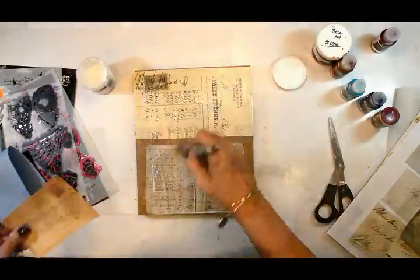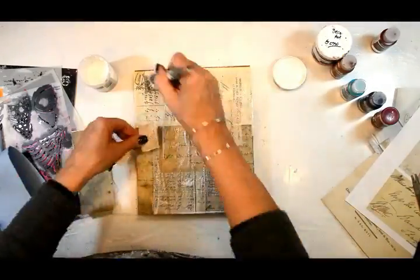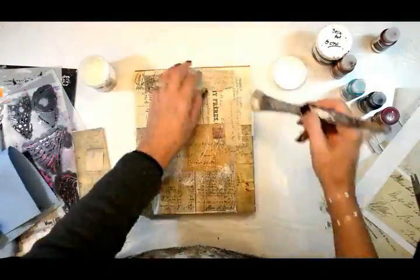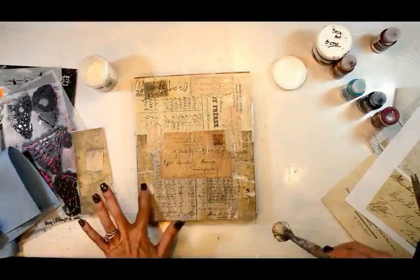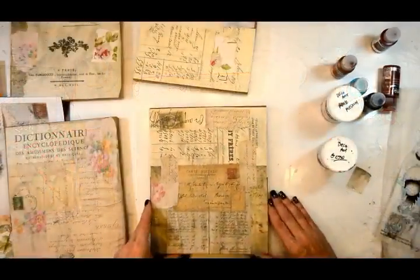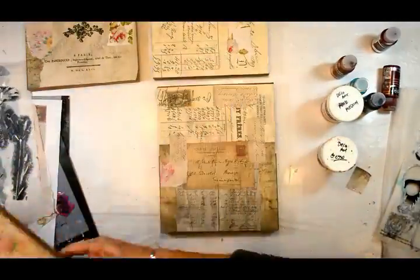And I'm just going to randomly put down these papers. I don't really have a plan. I do know that I want the wings to show up with the vintage papers, so I kind of have that in the background, but I'm trying not to think too hard about it because I want it to kind of organically develop. And that's usually always the best when you're creating. So here I've got all of my papers down.